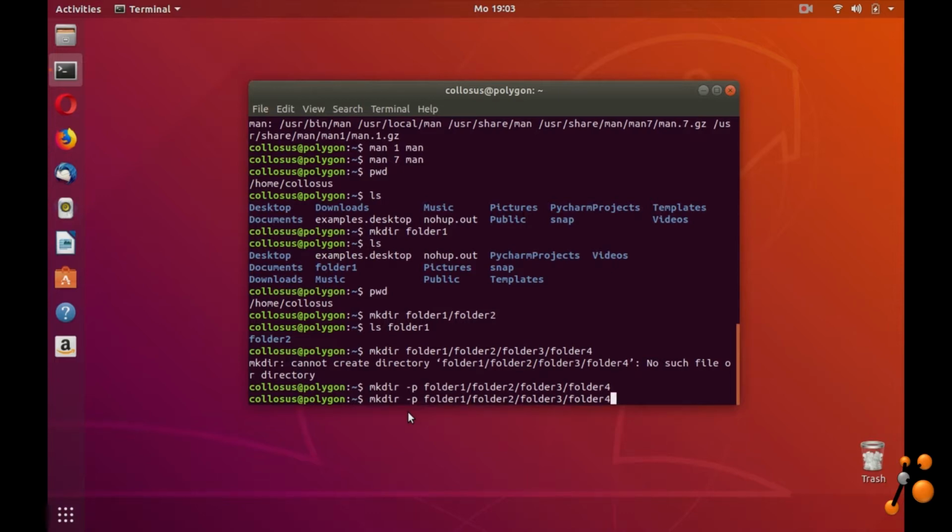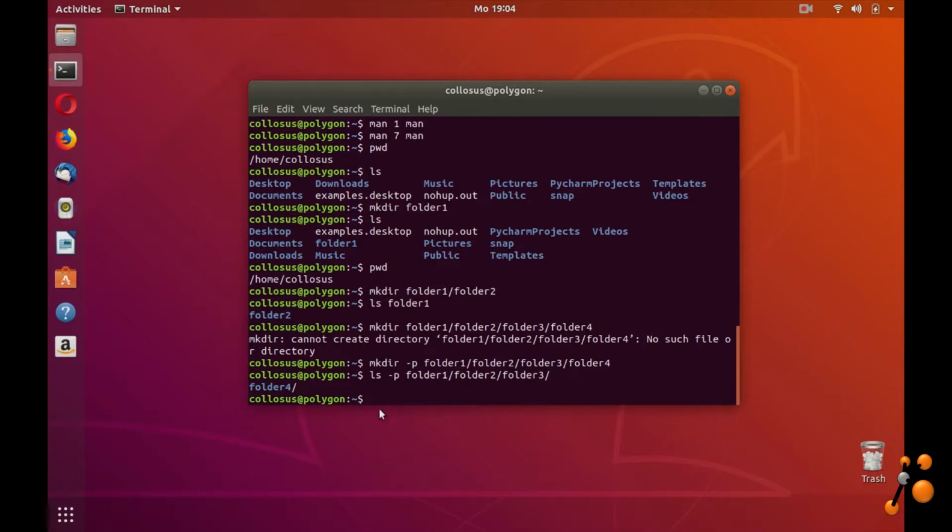So as you can see, to call back a previous command line, you just have to press the arrow key on the keyboard, and now I would like to modify the command line, so I just press Ctrl A to go to the beginning and remove mkdir. So let's remove mkdir, put ls, and to go to the end of the command line, you just have to press Ctrl E. So Ctrl E and remove folder4 to see what is in folder3. Enter, and you can see that everything works. We were able to create folder4 inside folder3.